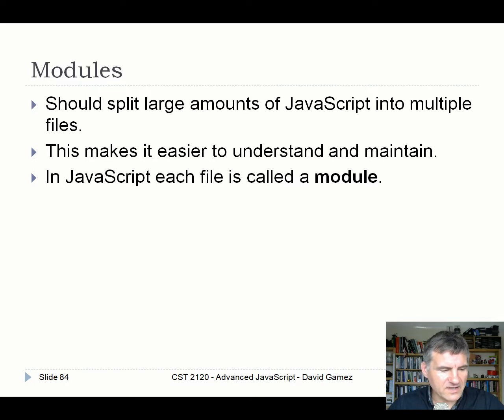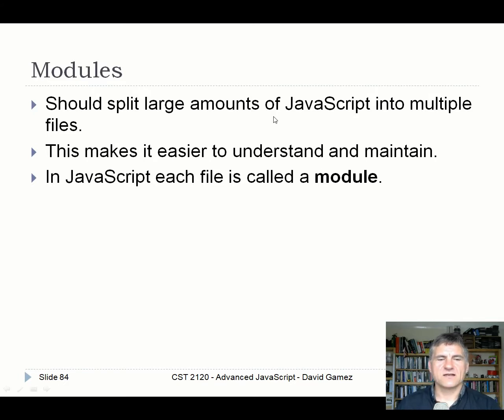So a couple of years ago, when I was last running this module, some students wrote some pretty impressive games. They had versions of Tetris and some kind of Chicken Road kind of stuff. And some of these games were taking up 1,000 lines of code, and students were spending quite a long time fishing around in that code to make improvements and changes because the code was so long.